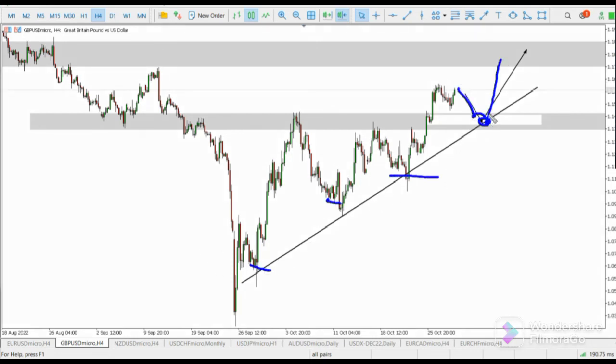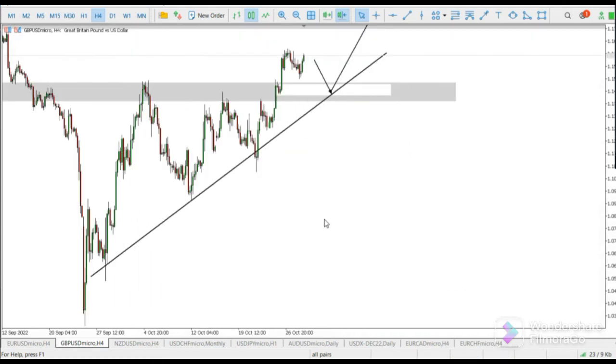And if price holds on this trend line as well, it's going to be quite interesting because we have about 3 touches already. So the 4th touch will be quite interesting because we know that it's going to be strong. Doesn't mean that this trend line will be acting as a support level. So we are looking for a push down and then a push up here before we start looking for drops. All right. So let's see if the market is going to give us that on GBPUSD.